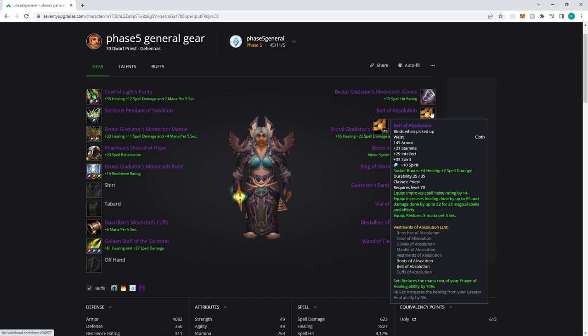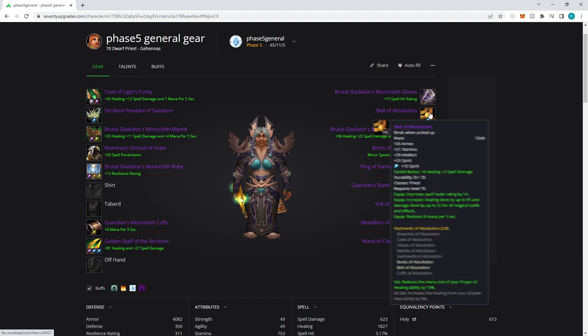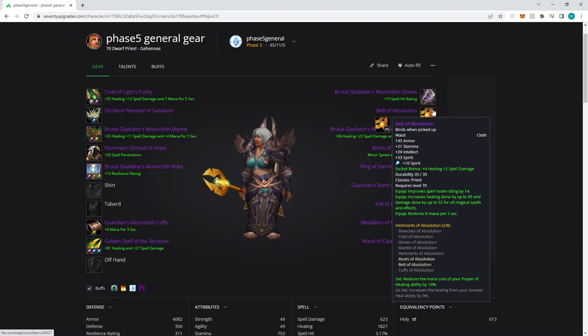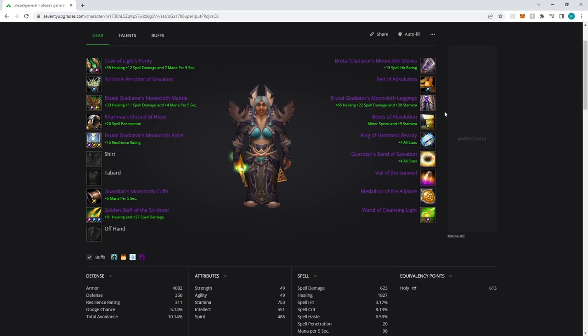Nothing new there. And then Belt, we're obviously going to go for the T6 Belt as well. And this is sort of the same story as the boots, really. Like, these are the two really big items from this tier, I would say, in terms of just having good regen, building up more haste as well. You can see down here, this set is regen set generally, right? But we've got 6.5% haste with it as well. And actually, you can tend towards haste a little bit more if you want to, and boost that up to even like 10% plus without it really taking too much of a regen hit.